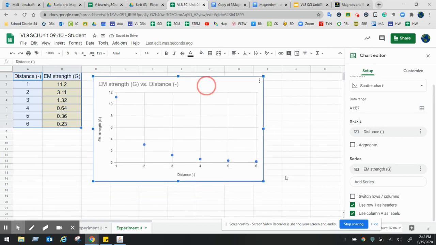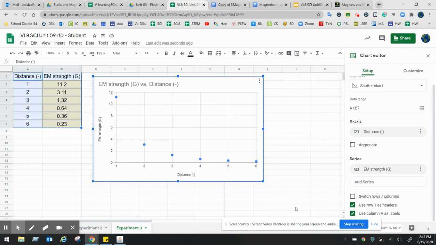Now, this looks quite different from what we've seen so far. So we see that as the distance from our electromagnet increases, and remember the distances were sort of like these units, but I tried to be as good as possible about going equal amounts of steps, right? So we're just saying these are equal units. So it was 1 unit away, the strength was really high, and then as I moved away, it became lower and lower and lower. But notice it does not become 0.